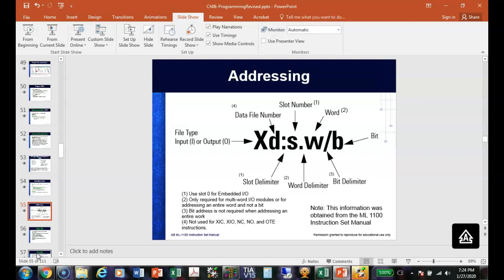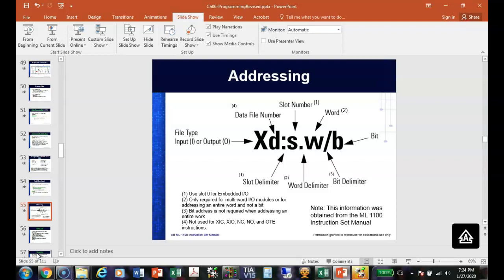The file numbers for inputs and outputs are understood, so we don't need anything there. Y'all see that? And we'll put a what? A colon. Then after that, what do we put? The slot number. So right now, if I wanted to address this port right here, this is in slot 1, and I would start off with I:1.